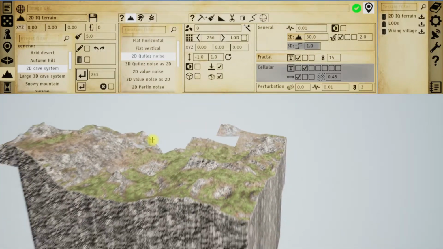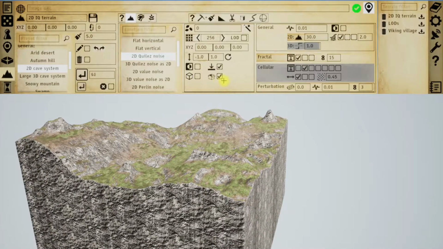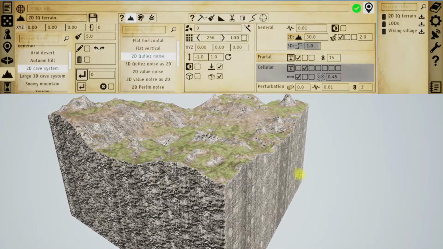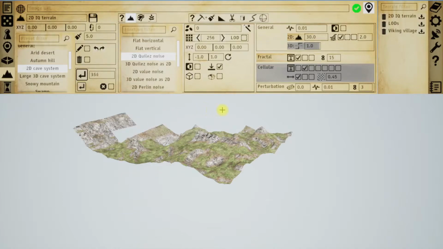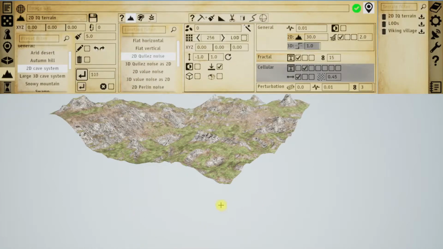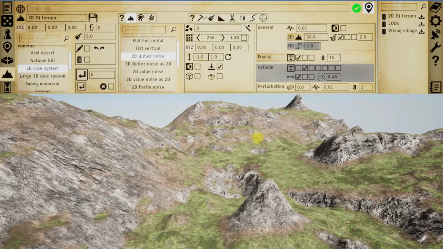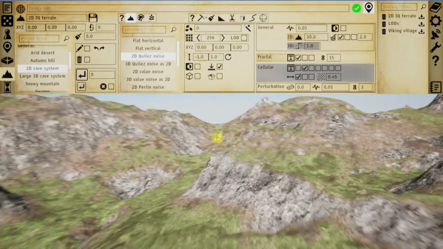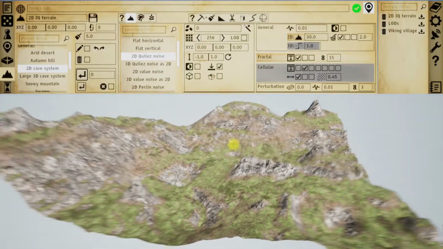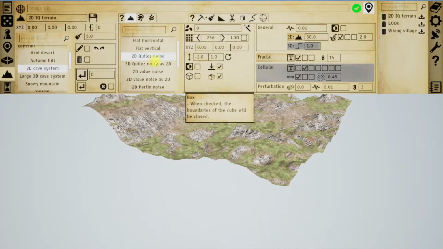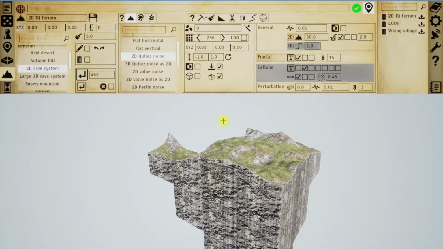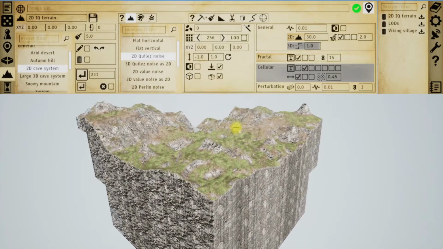And the last one here will complete or not the lower part of the terrain. It will close the box, so to speak. So it is checked by default, as you can see, and if I uncheck it and rebuild the world, then I will only get the surface but not the side of the cube below the surface. So some might prefer it. It's really a matter of taste. You can do as you want, it's your choice. By default it is enabled, so we get the full cube underneath the terrain.